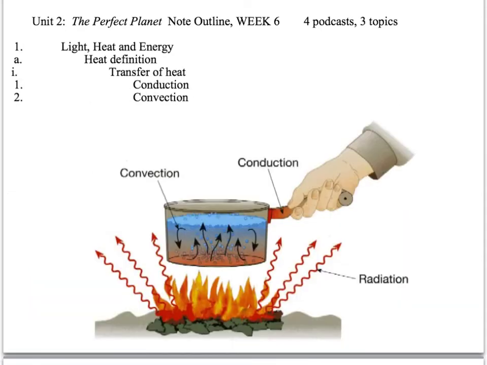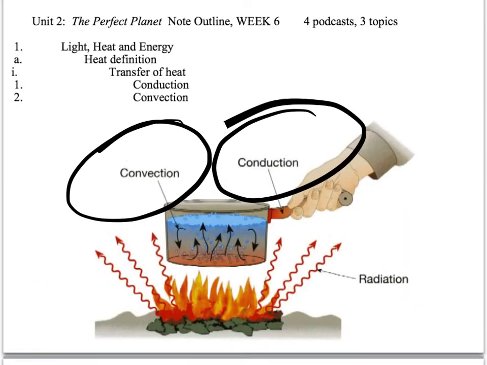All right, so we have to understand the difference between convection and conduction. Convection is basically the movement of heat. In this case, water is heated at the bottom of the pan that's in the fire, and the molecules are actually moving towards the top. So the movement of hot particles up and cold particles down, that's convection.